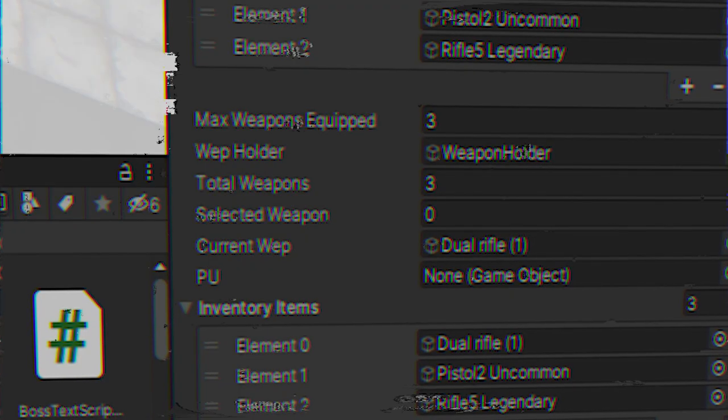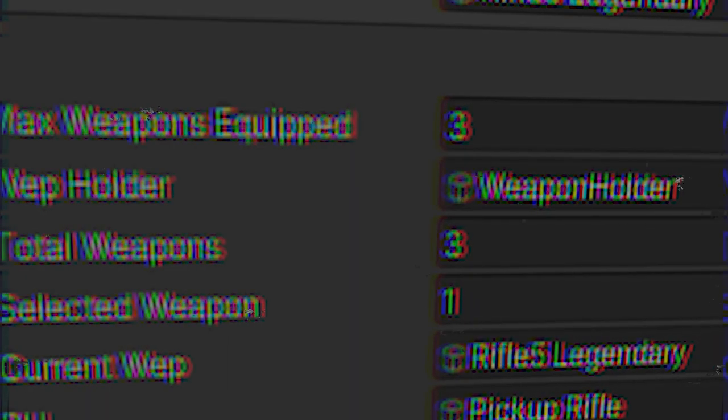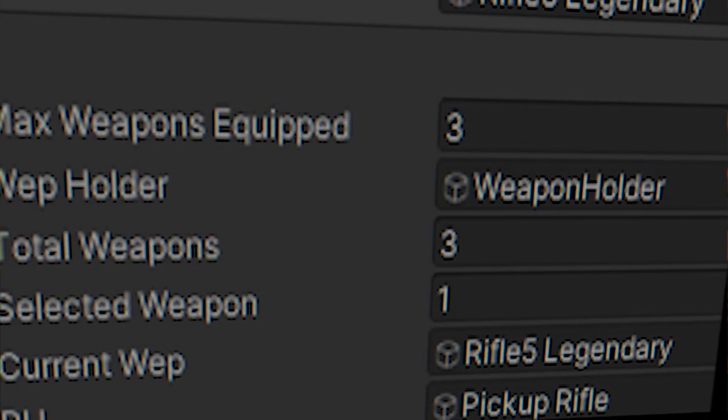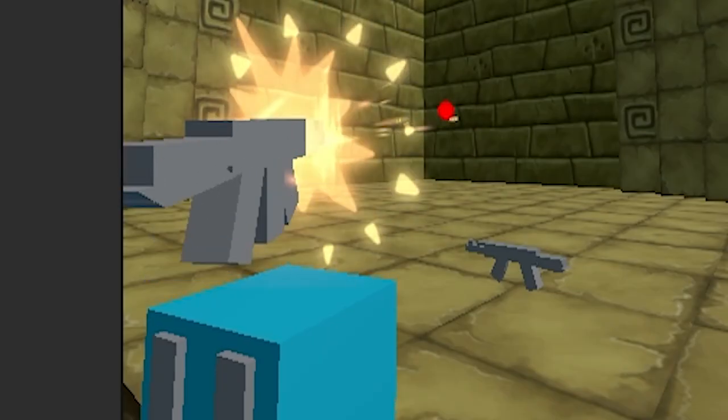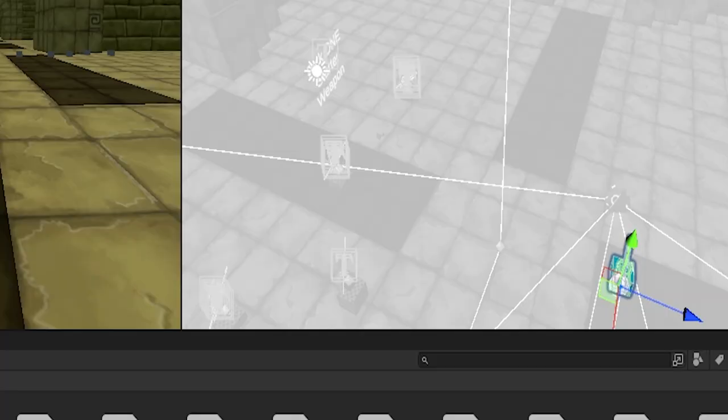Until you drop a weapon. Okay. Total weapons is 3, even though I only have 2 elements. That's a bit weird. Also, both weapons are being held. I think I'm gonna take a break from this now.